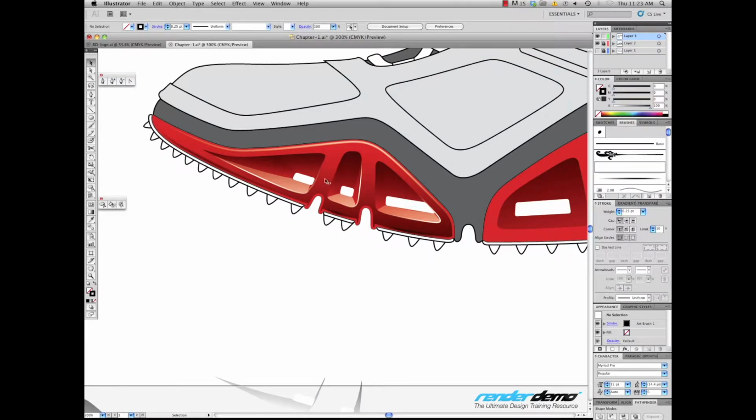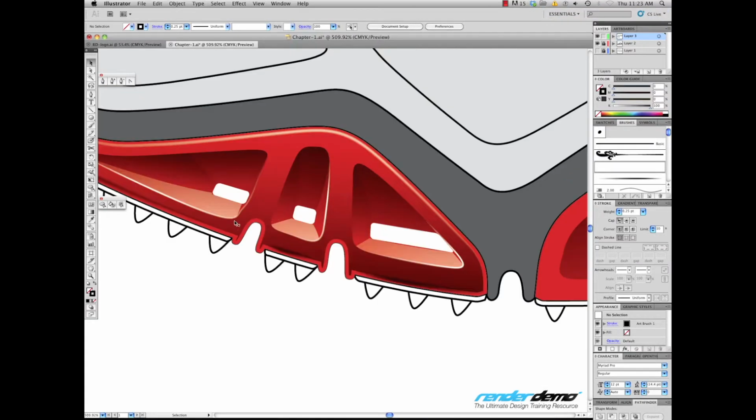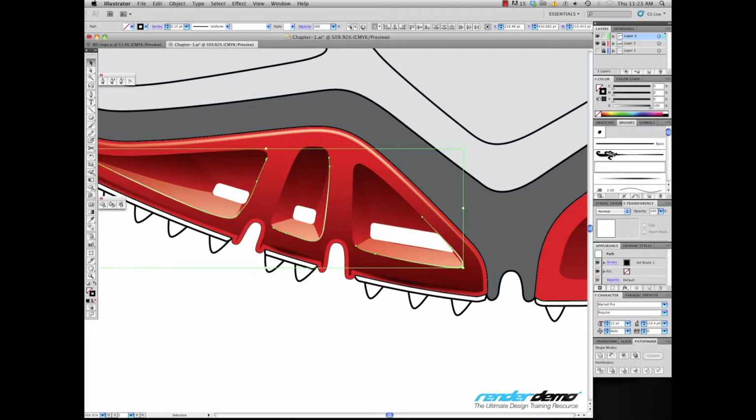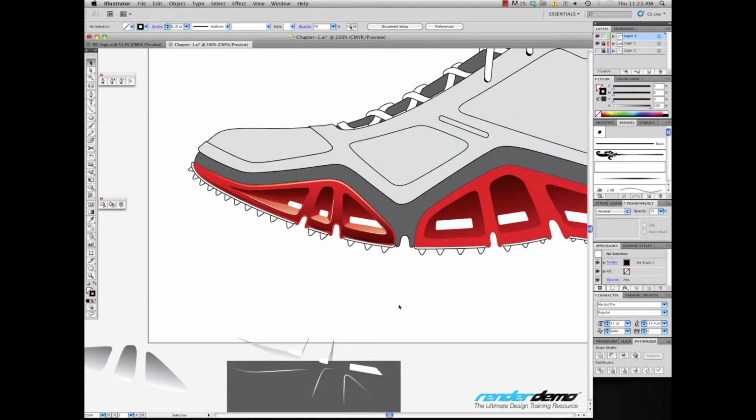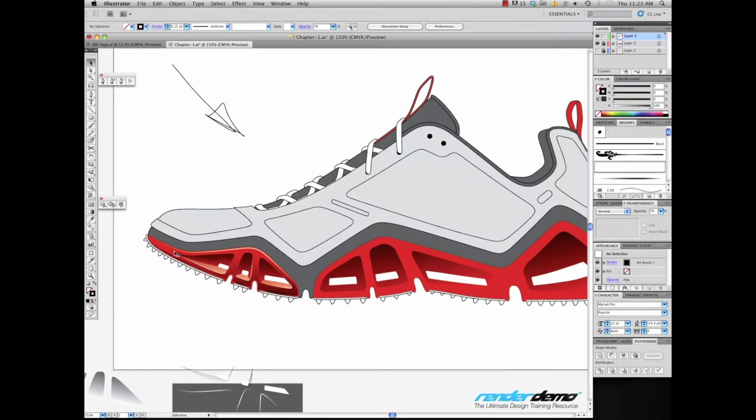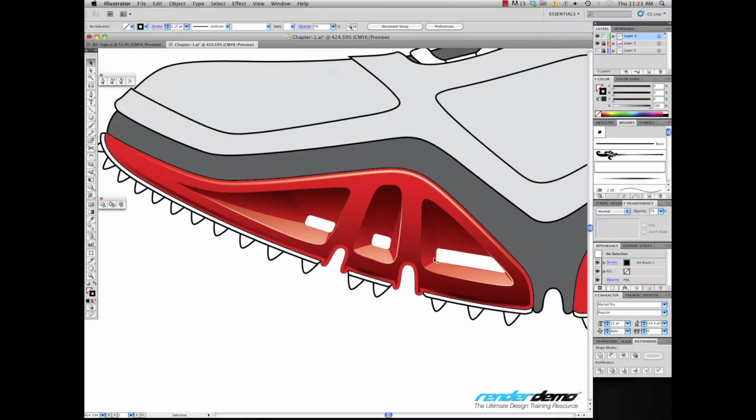So you can see how we caught that edge. And again, right now it's a little bright. And you could even make this smaller, 0.1. Let's just change that a tad down. Okay, so there you go. Right now we have our front leading edge of the EVA rendered out.